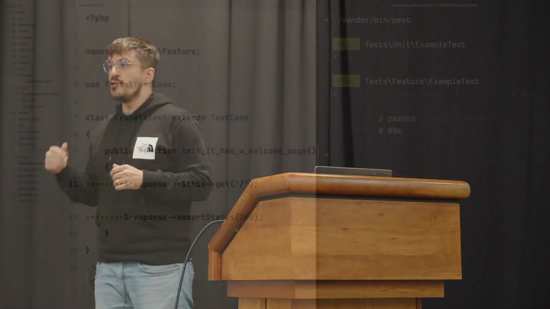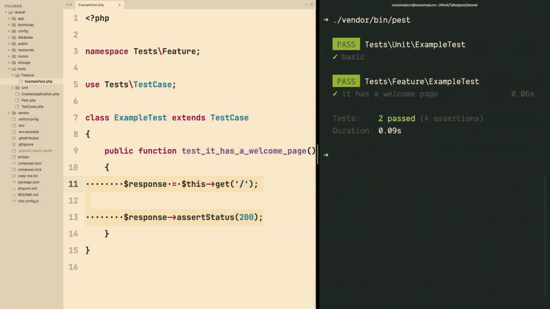The second thing that you might notice is the output, which is a little bit more elegant, in my opinion. You can see it's spaced on top, bottom, left, and right. You get a green message for each passing test. You get the total number of tests and also the duration. Now, the output gets different when there is a success, but it gets way better when there is a failure.